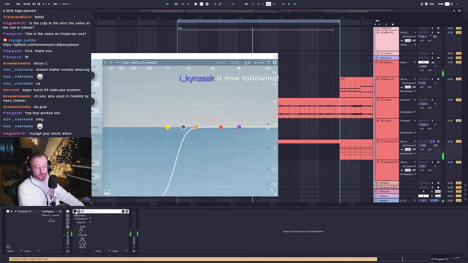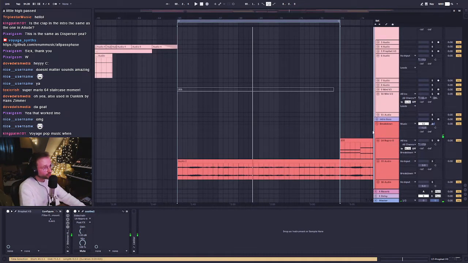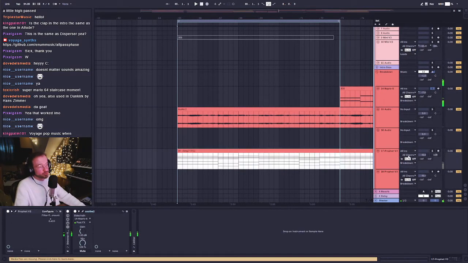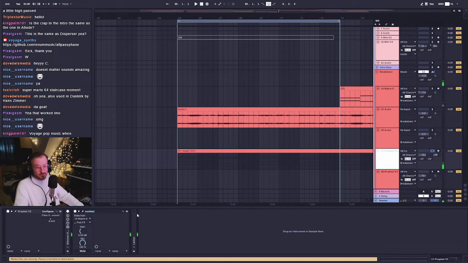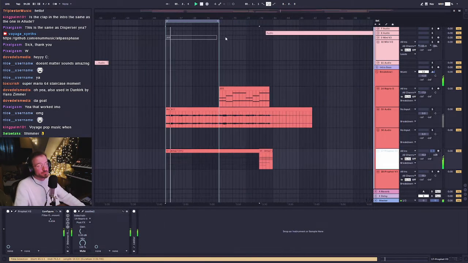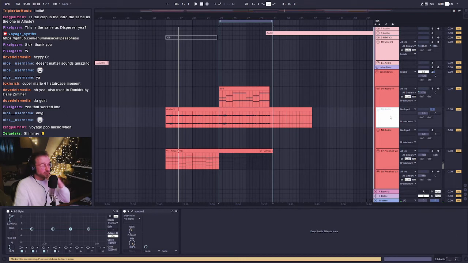And that's running through a Soothe, which I'm using as a sidechain, sidechained with number 14, which is this lead, which I'll take a look at in a second. And then just a limiter, just to catch some peaks. That's being accompanied by the same lead as the main lead again, but just playing a different melody.